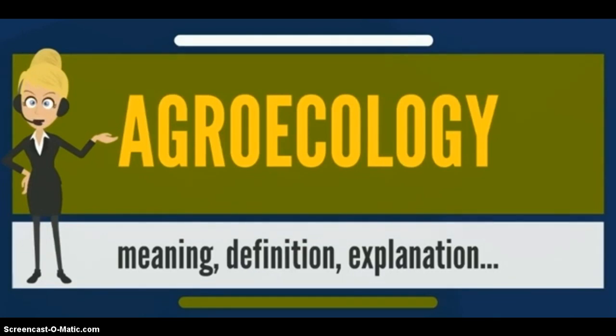A more common definition of the word can be taken from Dalgaard et al., who refer to agroecology as the study of the interactions between plants, animals, humans, and the environment within agricultural systems. Consequently, agroecology is inherently multidisciplinary, including factors from agronomy, ecology, sociology, economics, and related disciplines. In this case, the ecology portion of agroecology is defined broadly to include social, cultural, and economic contexts as well. Francis et al. also expand the definition in the same way, but put more emphasis on the notion of food systems. Agroecology is also defined differently according to geographic location.